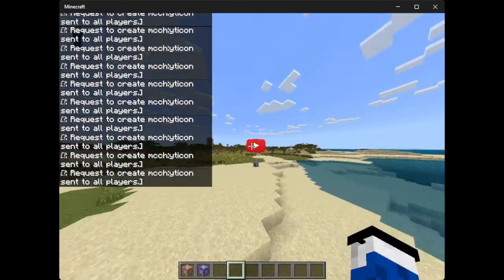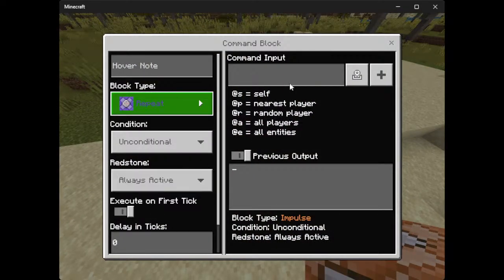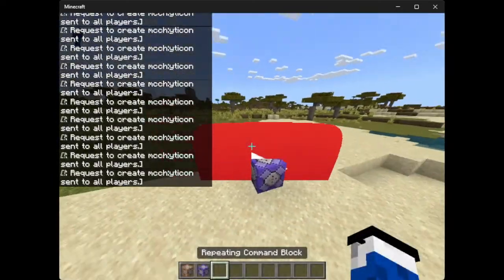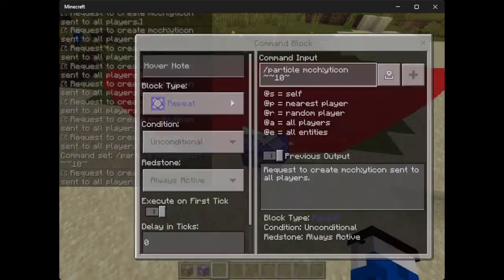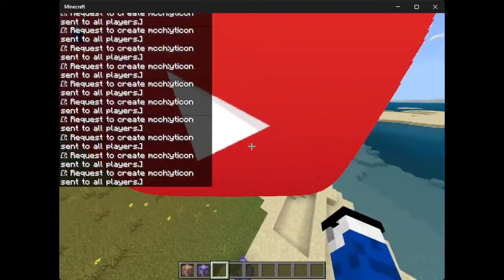So what I was doing is basically I put this command. I'm just gonna redo it all. So I copied this from MCCH and then pasted it, and then deleted all this, and then I put in the name of the particle that I put it as. So it was YouTube icon, and this is gonna be right next to the command block, so I'm gonna make it about 10 blocks higher than the command block. And there you go. It's gonna be right here.